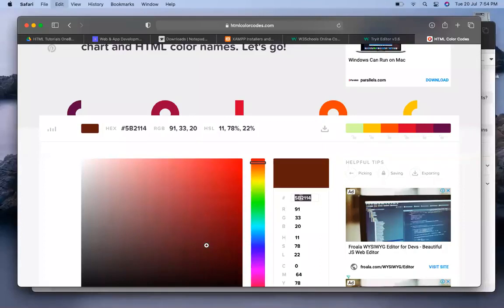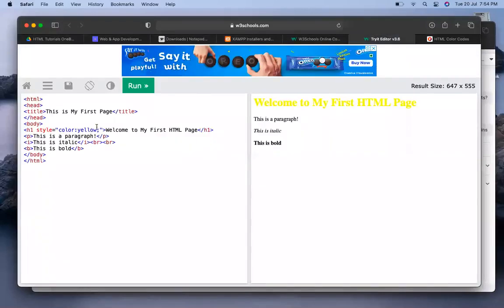This is the hash, known as hex code, which is used with the help of hash. If I want to use this particular color which I selected here, I can put the hex code like this. Okay, when I run this, what I see, welcome to my HTML page.